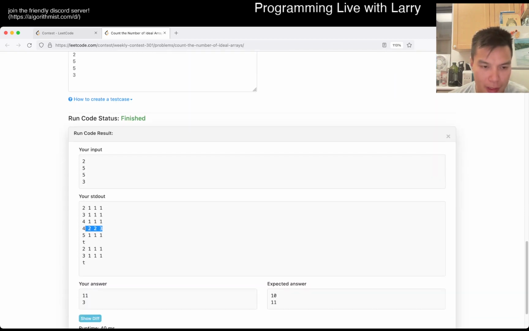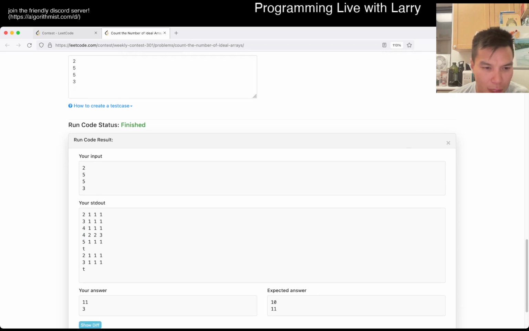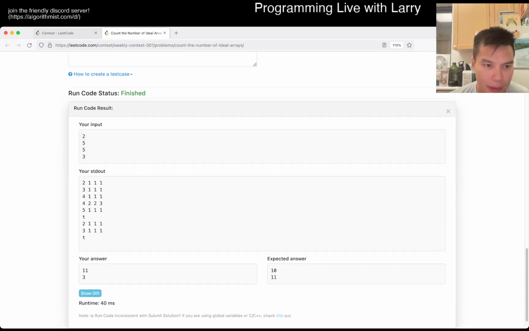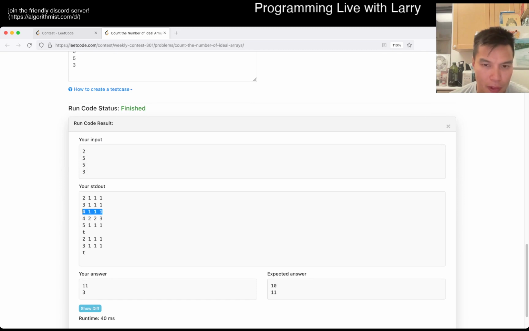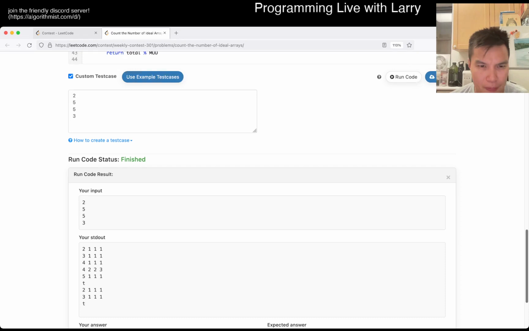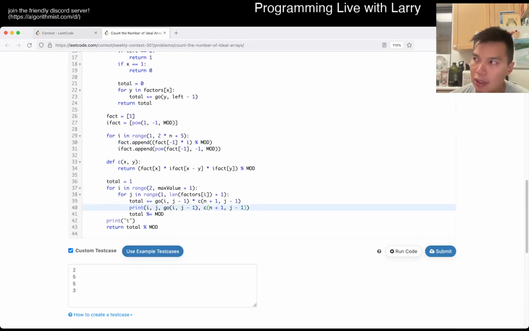Okay, let's see. This way is 6, right? So this is 1, 2, 3, 4. Why does it go to 11? Did I mess up a case? I mean, I add 1, that's why. But so 4. Let's see. Maybe I'm messing this up. So 4 case. 4 is the big one. In the 2 case, did I have an extra one? 4 exactly 2. Oh, I see. Because now it's not n plus 1 slots, it's n minus 1 slots, because we cannot get it at the corners. Okay, I think that makes sense actually.